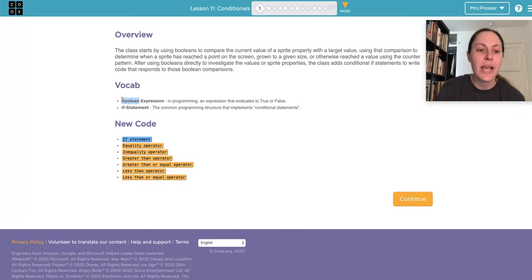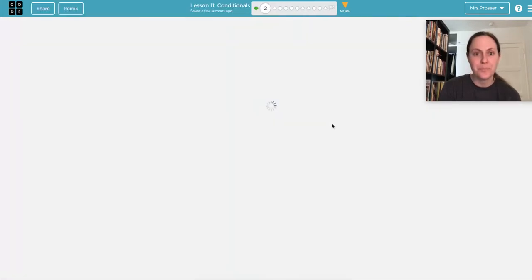The key vocabulary word you're going to be hearing over and over in this lesson or reading will be booleans. Booleans, it sounds confusing, but it's just a true-false statement. So a boolean statement or a boolean expression is just a true-false statement. And you're familiar with true or false. There's lots of those questions on quizzes and tests. So we're going to go through some of this. Let's go to continue.